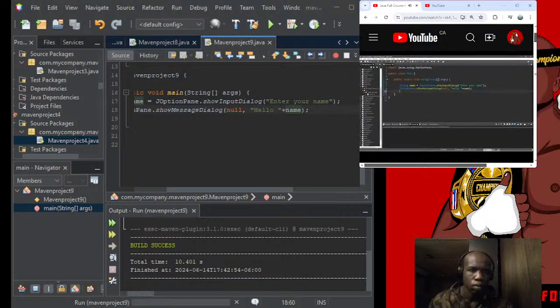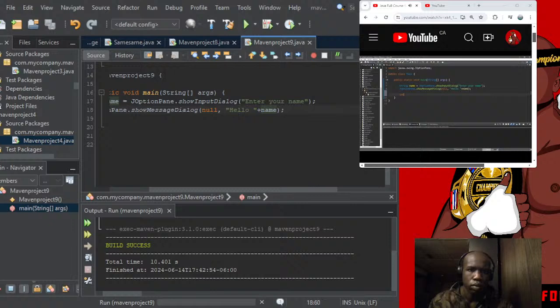This time, let's ask for an age and store this value within an integer variable called age.